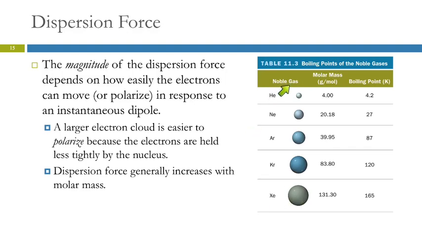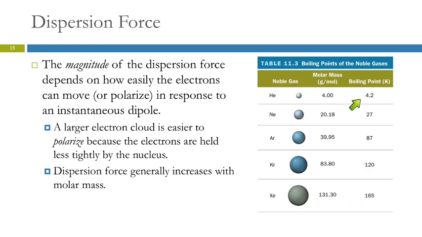So as the atoms get bigger, and here we're comparing similar elements, right? These are all noble gases. They all have the same number of valence electrons. And so as the atom gets bigger, well, we see the molar mass increasing, and we see the boiling point also increasing. So xenon boils at a higher temperature than helium, because in order to boil xenon, you have to give it more thermal energy. Now, these boiling points are in kelvins, so all of them are crazy, crazy cold. And this is way, way below zero.